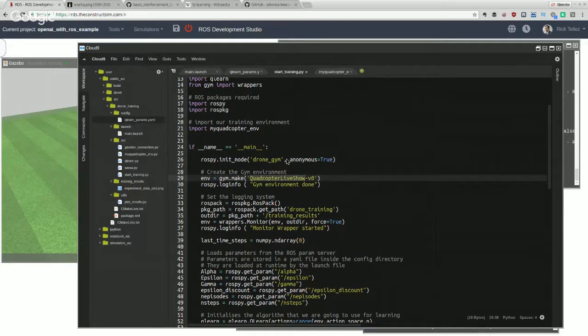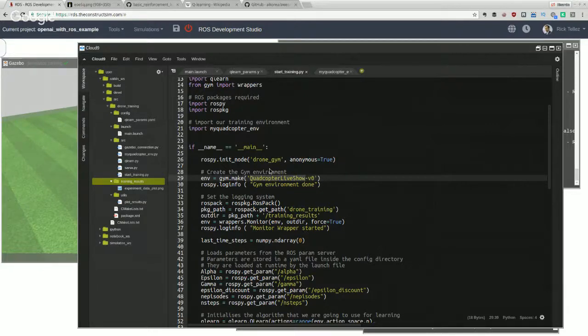There is a question here by Martijn: where is the training data saved? Yeah, so it's not the training data, it's the result of the training. It is created here in the training results directory. Okay.